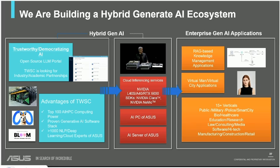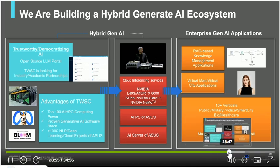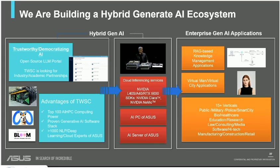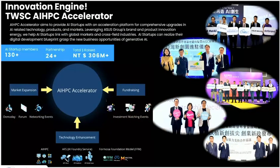This is our goal and our solution here: to build up the hybrid generative AI ecosystem. We can build from the AI data center view, and we can also provide enterprise generative AI applications depending on their scale and their goal. We can run the overall data center or even multiple data center locations. We can help them build, maintain, manage, monitor, and operate, and help them be profitable from the data center. And for enterprises, they need Gen AI applications to speed up their overall business workflow. So we also have inference models, training, pre-trained models, and fine-tuning models to deploy into the solution as well.